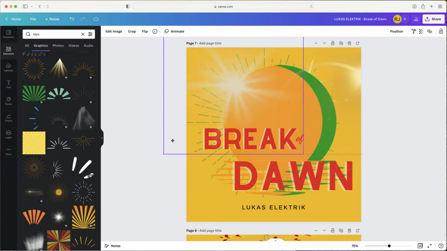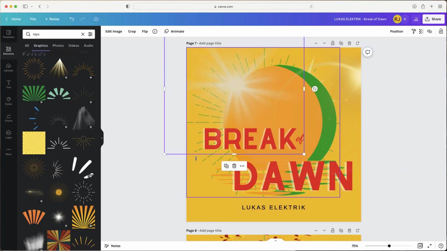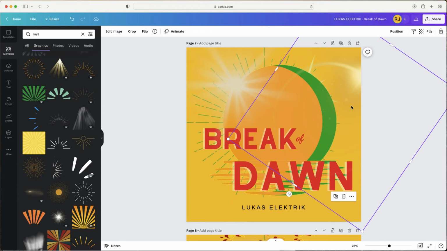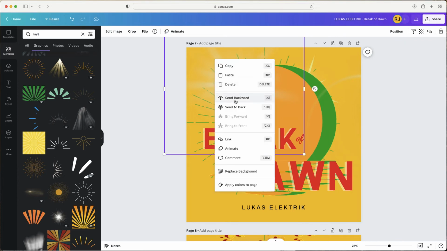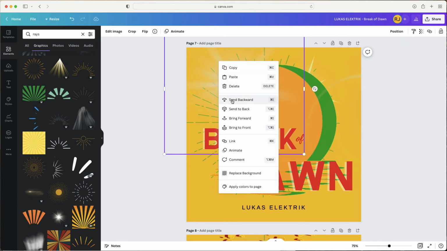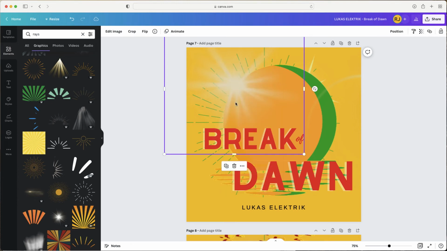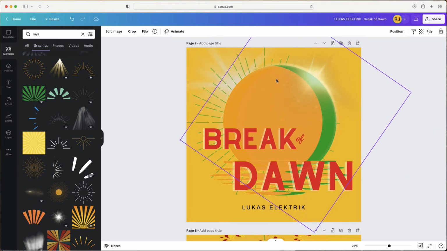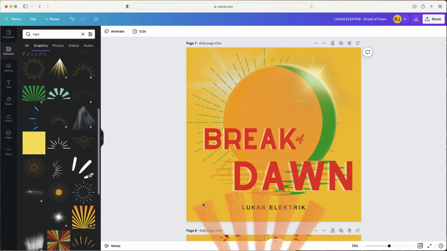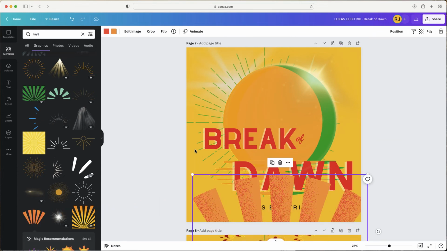Okay, this is the wrong one. Sometimes it's a bit difficult to try to grab exactly the item that you need to grab, because these elements, they are piled on top of each others, and when there's another element on top, then you can't grab the one that's behind. So this didn't work. Let's try again, like that.